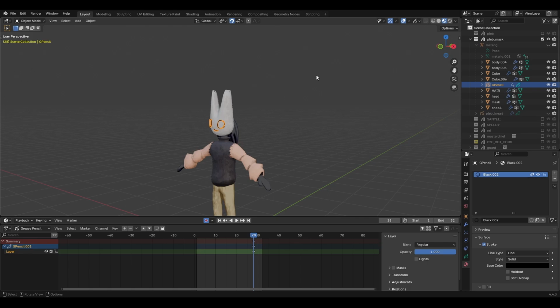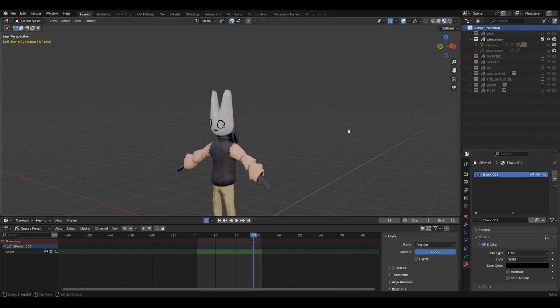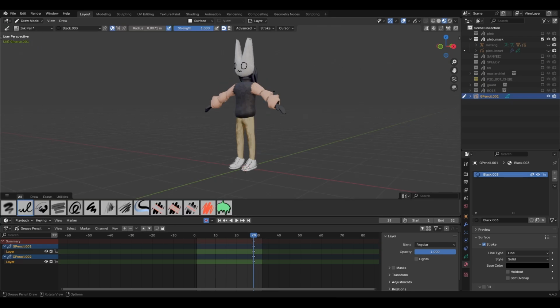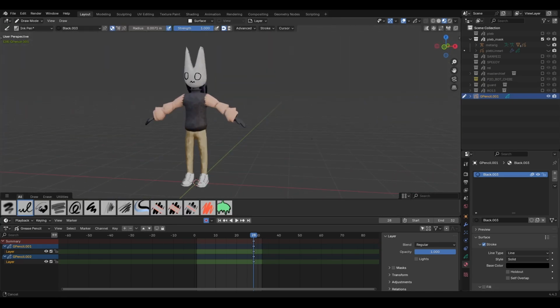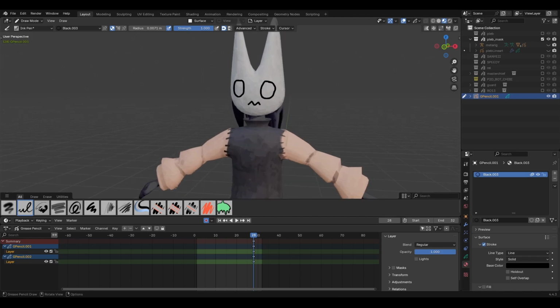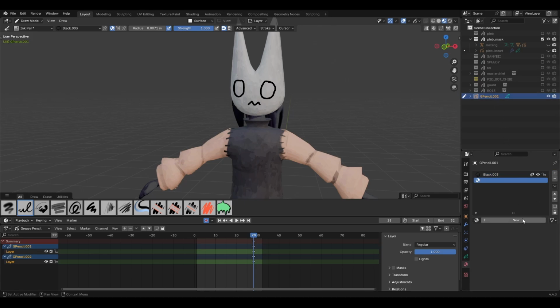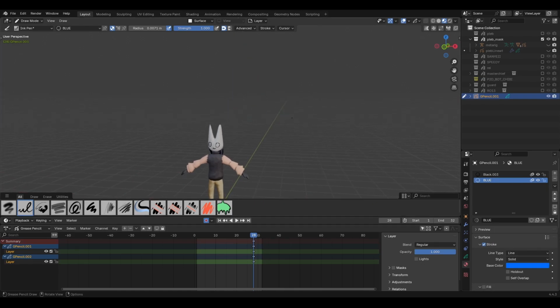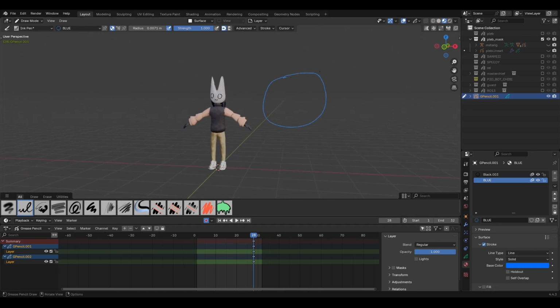Also, you can use grease pencil objects, so sometimes in my scene, like to draw effects, I'll add another one. And so this is how I did the portal. Oh, right, important stuff for doing this. If you want another color, you'll have to go over to the Material tab when you have the grease pencil selected. Press plus, new, name this to whatever color you want, so I'm going to go blue. And then down here, you'll have to change the stroke for it. So now I can go ahead and draw a little blue circle.